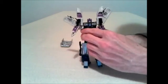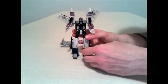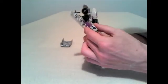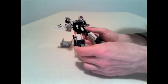Although he makes a pretty great plane, and his truck mode does roll like a champion. But yeah, about a 7. So far this guy's scoring a 7. He's not stellar. I'm glad to have him, but he's certainly not the best figure that ever came out. I love the purple, by the way. I love the shade that was used.